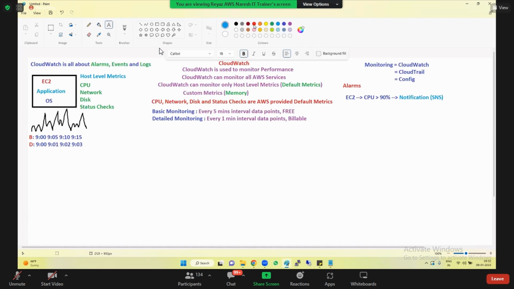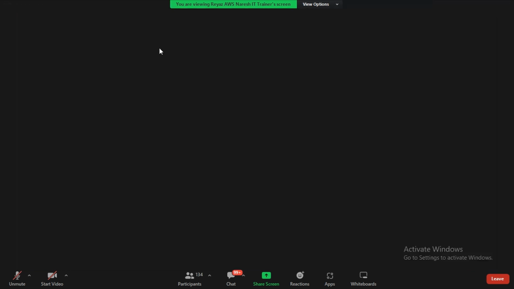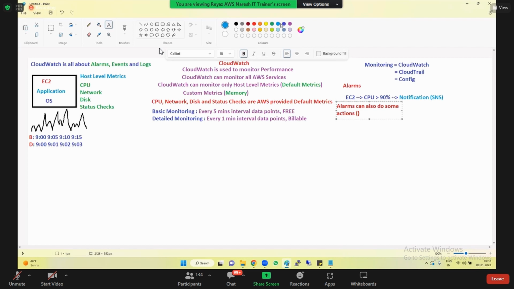So guys, we thought an alarm can only do the monitoring, whether CPU is going high or low. But here, alarms, apart from notifying you, can also do some actions. What are the actions that it can do?